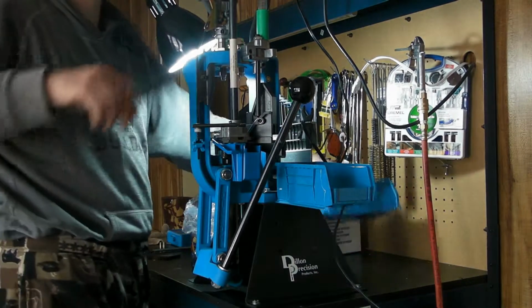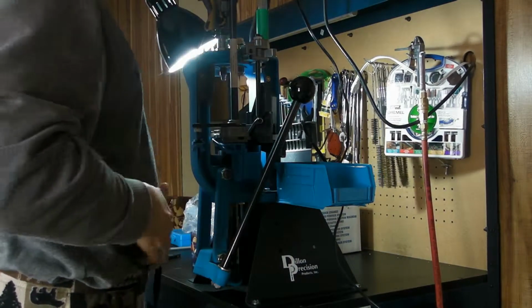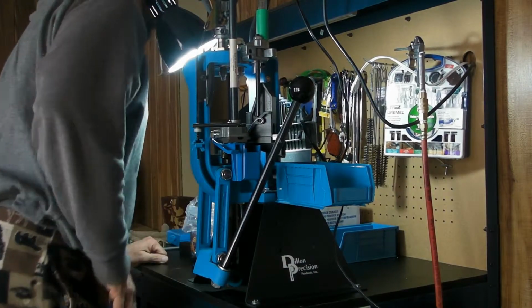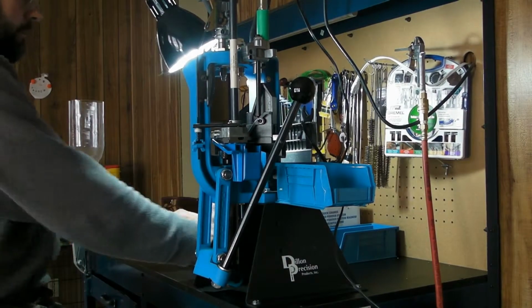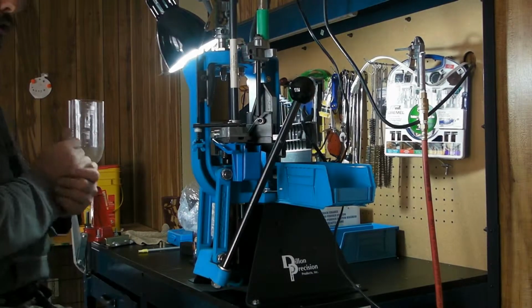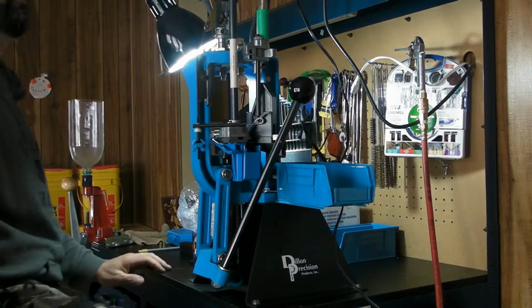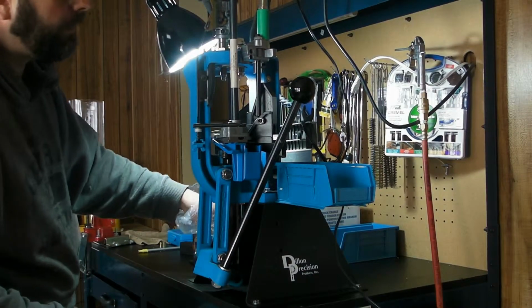I got my brass ready. Let me put it up here. It's going to be a little bit noisy for a little bit. Should be good to go in just a couple of seconds. I want to tell you a bit how the machine operates, for those of you who have never seen a progressive press working.